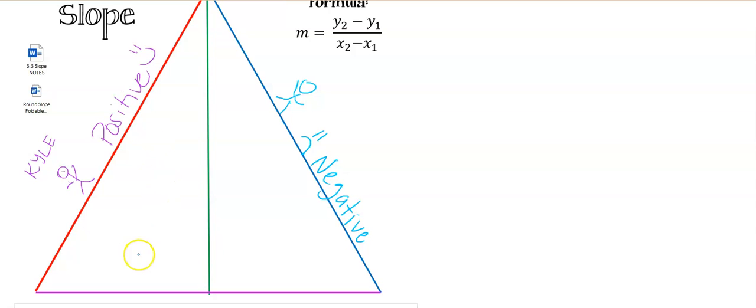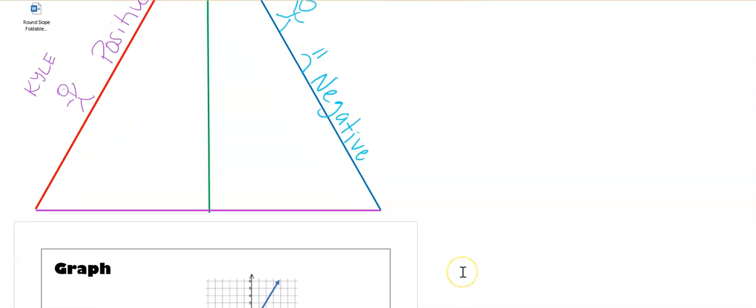Okay. So then right here at the bottom, we have this just straight across slope. It's not really doing anything. You're just traveling back and forth. And this is where Kyle is bored. There ain't nothing going on. And this is our zero slope. And it is always y equals a number because it crosses over the y axis. It has a y intercept. So he's just bored. It ain't nothing.